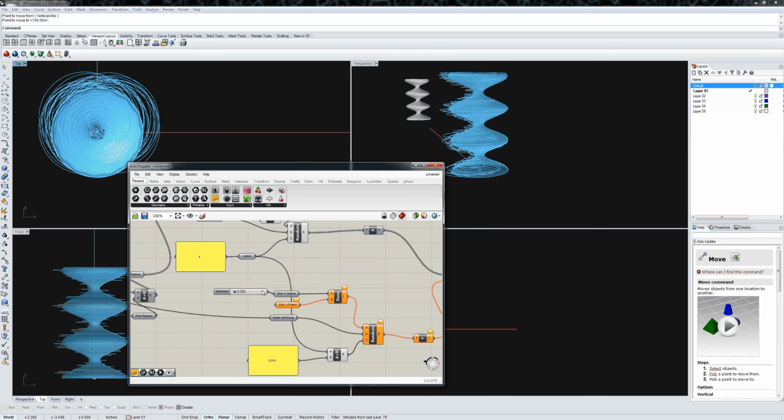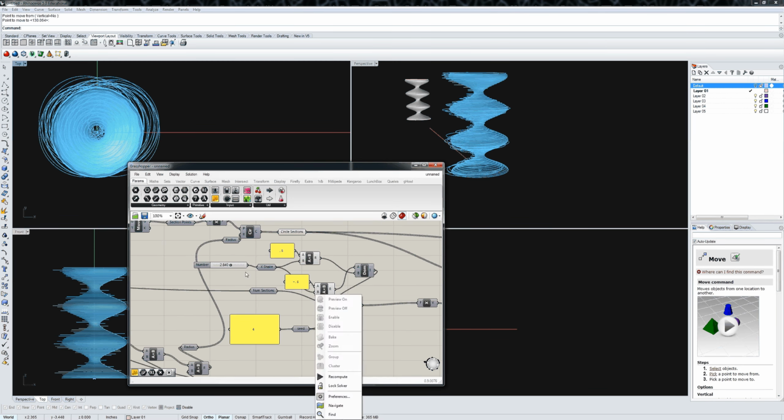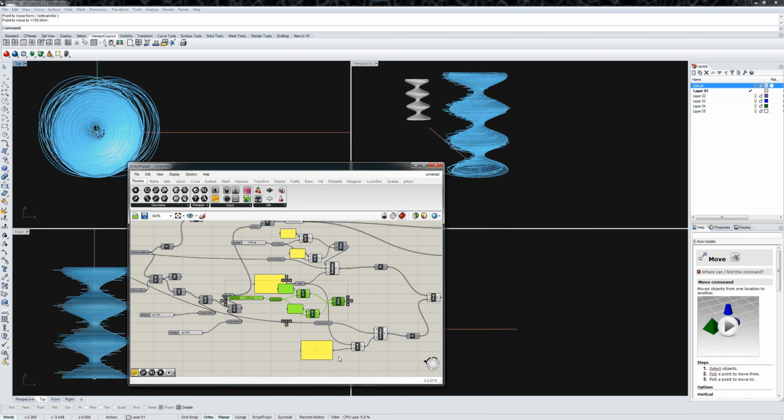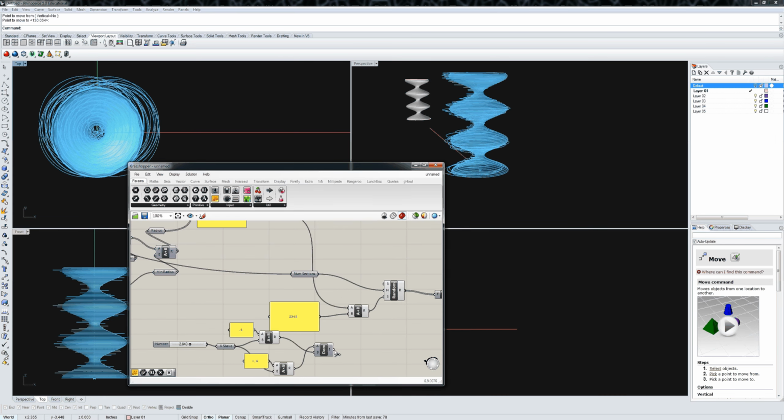So let's maybe just erase that, and I'll select these, and use that to create my randomized domain.